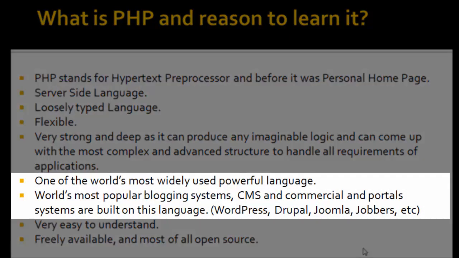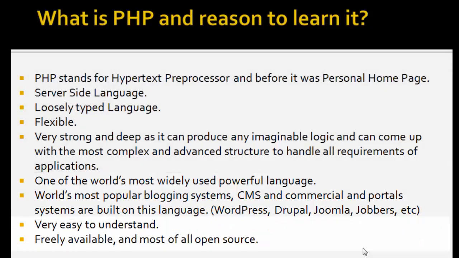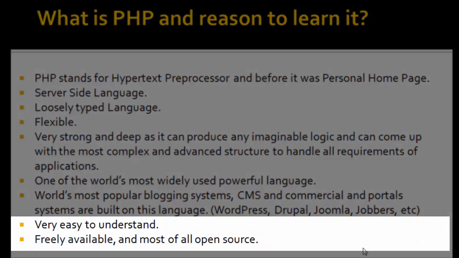PHP is one of the world's most widely used and powerful languages. The world's most popular blogging systems, CMS, and commercial and portal systems are built on PHP. Some examples are WordPress, Drupal, Joomla, Magento, and many more. PHP is an easy to understand language. I'm sure you'll enjoy learning it. It's as easy as learning the mathematics of 5th standard. PHP is freely available and most of all, it's open source.